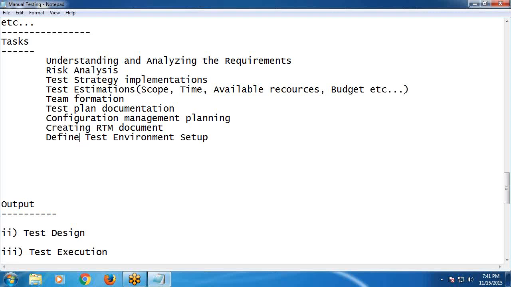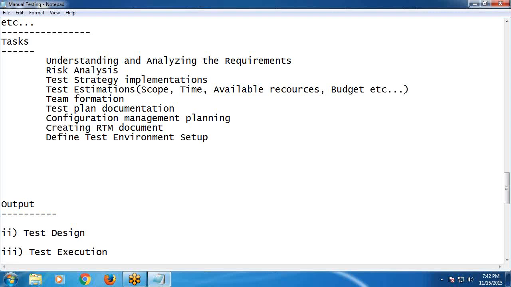Who defines test environment setup? Test lead. The test lead defines test environment setup based on the SRS document: what software and hardware are required. Next, who implements the test environment setup? System administration staff. They know how to install. The test lead knows what to install.